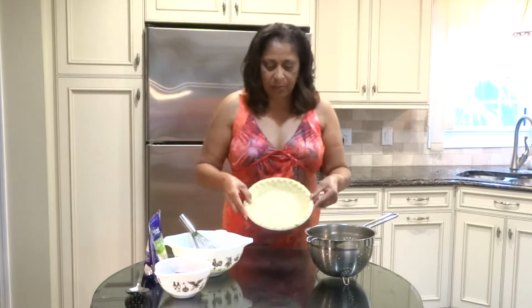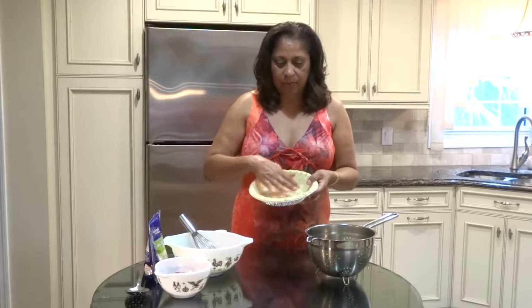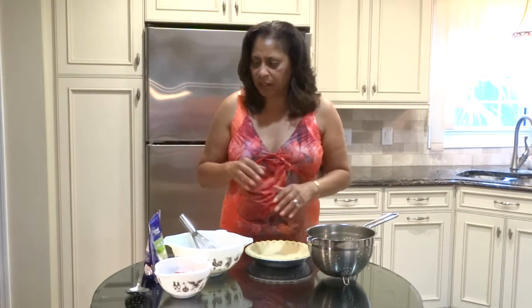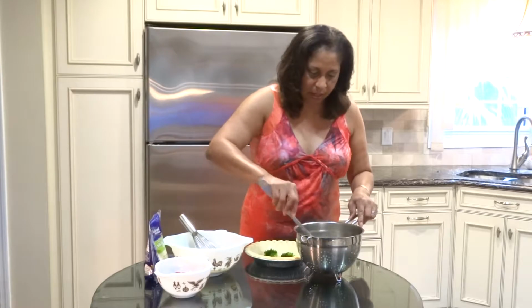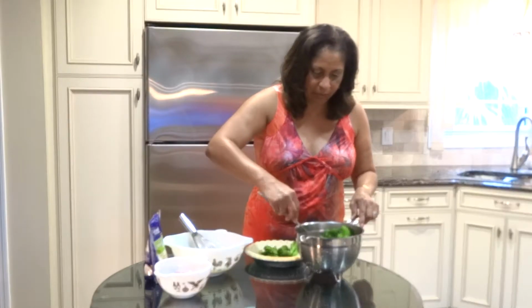So this is the pie crust. As you can see, it's got a nice little firmness to it. You want it somewhat cooked so that all the ingredients can lay in it pretty well. So what I'm going to do now is basically scoop the broccoli in. And as I said, this is going to be a broccoli tomato quiche, so we're going to put enough broccoli.